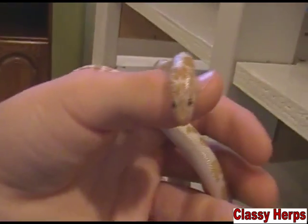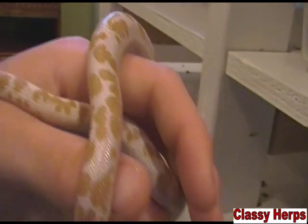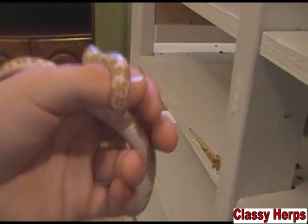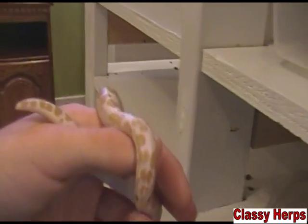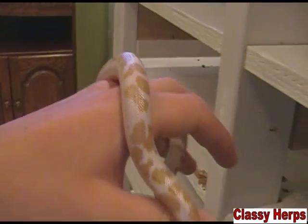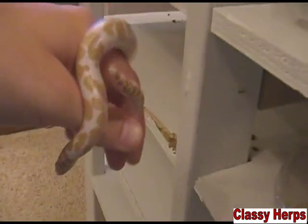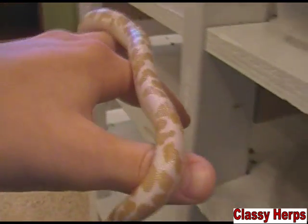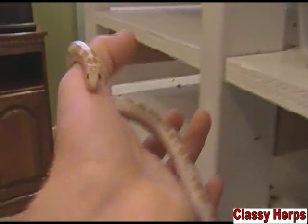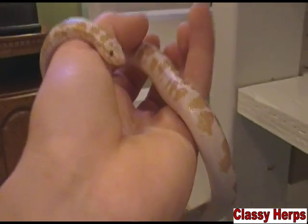He's striking at it, constricting, and I wiggle it, do everything I can, and he acts pretty into it, and he constricts for a long time, so I think he really thinks that it's alive and everything. So, I honestly don't know what to do. If you guys could give me any suggestions on that, it would be great. I've tried moving him down from that big tub size to this little snap tub, just to see if that made any difference, and so far it hasn't. So I need your guys' help.